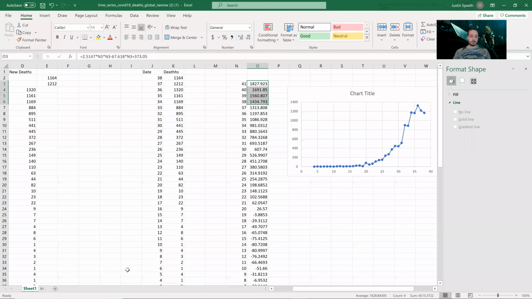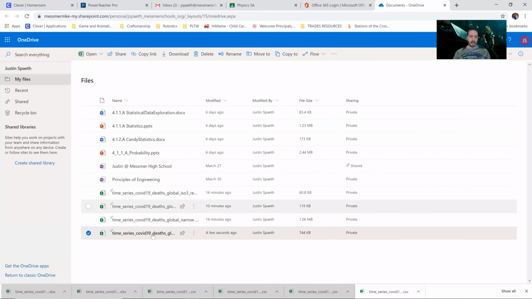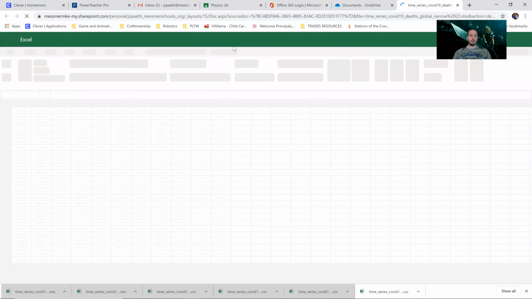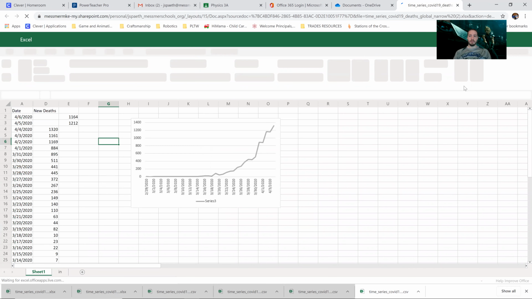Turn in what you can today. If you were able to put the trend line in there, awesome. I want to see that. You can either take a picture of it, you can share it with me. Actually, let me show you how to share it with me. Okay, so let's say you were able to just do what we had on online, this online stuff right here. Let's say you just had this. Great. Share it with me.